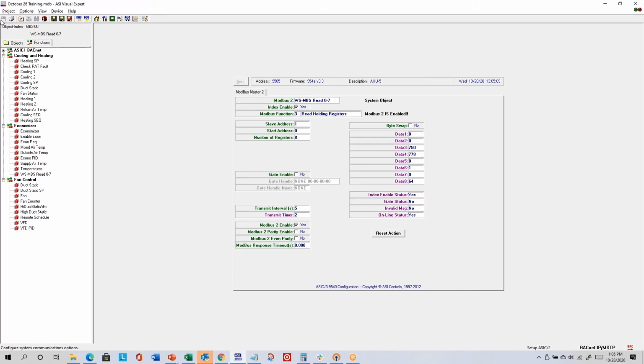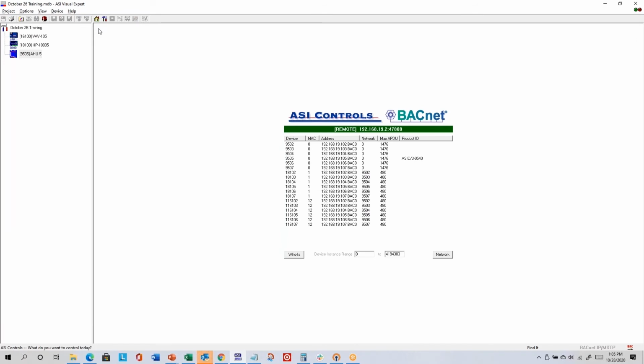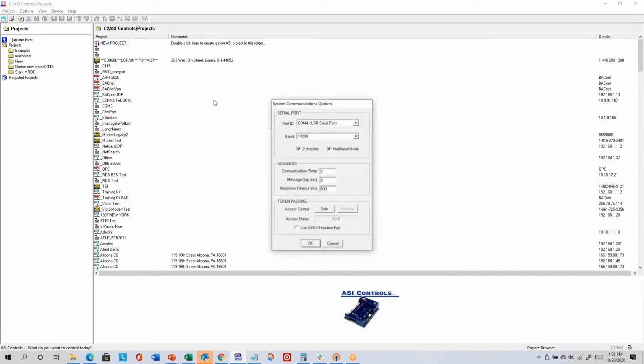The system options is only available when you're not connected to a controller. So if I go to the home screen, actually it's not available for a BACnet project because it's mainly meant for like COM port connections. But if I go to project browser mode, now it's lit up. That's where you can select like COM ports and stuff like that.